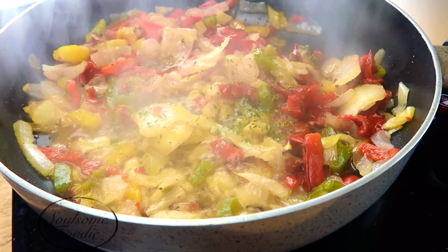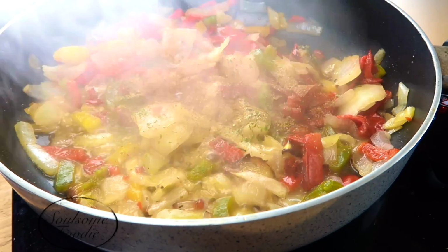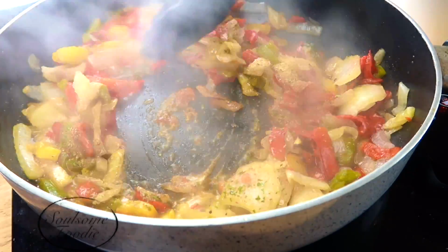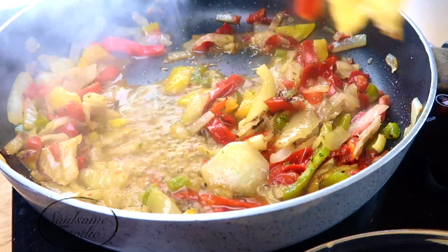I'm just going to continue to cook these veggies down until they're a little bit softer on about medium-high heat. I just added each one of those 4 seasonings I showed you earlier. I'm going to mix this around just to make sure I add nice flavor to every layer of this recipe. Then I'm going to go ahead and remove them from the pan.